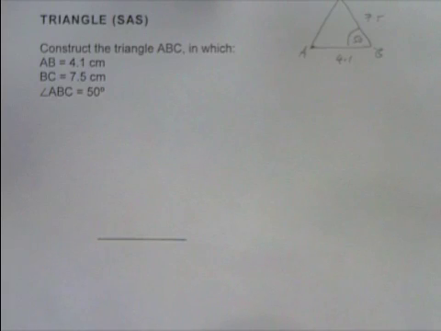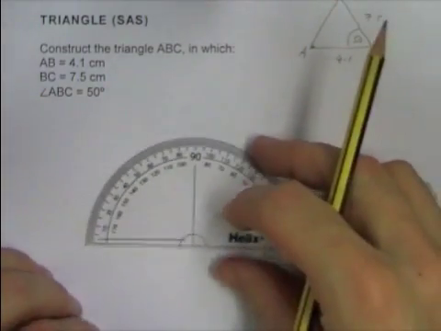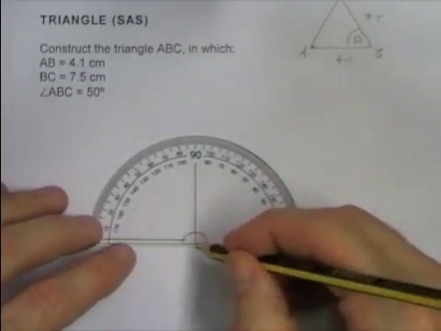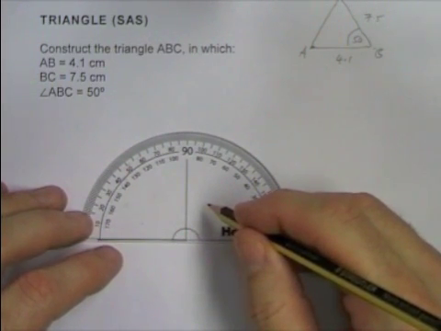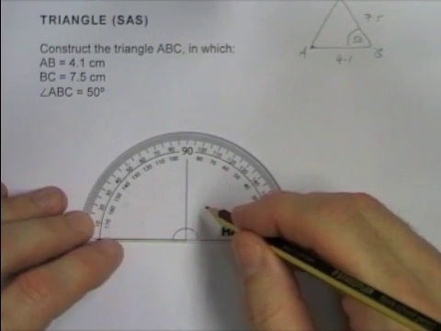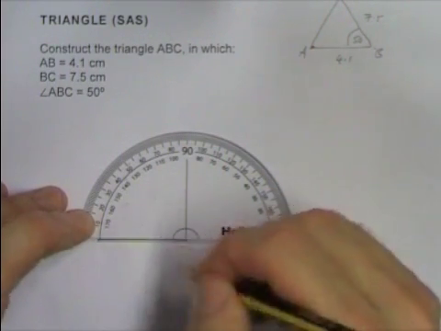What's my next step? I obviously have to get an angle of 50 degrees up here. Position the protractor accurately. Make sure the center of the protractor is actually on the end of that angle, and make sure the baseline of the protractor is actually lined up along the baseline of, in this case, the triangle.